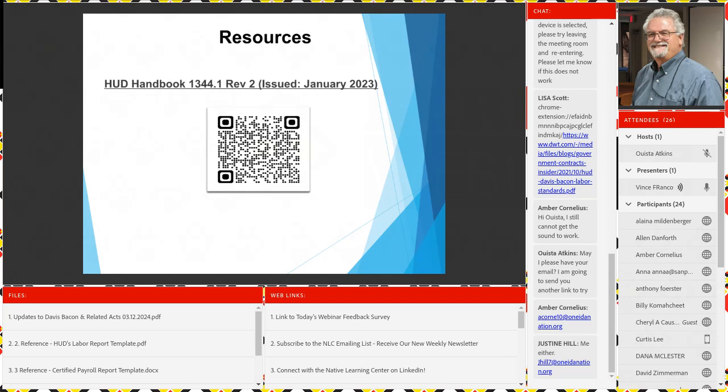If you've never seen any of these documents, I recommend that you download this presentation when we're done here, and download these documents to your phone, to your laptop, to your desktop. Keep them handy if you haven't done that already. Print them out if you wish. The HUD handbook is a rather large document, so you might want to be careful with that one when it comes to printing. But I always do that when I come across these documents, whether they are related to Davis-Bacon or the Uniform Guidance or Indian Housing Block Grant funds or whatever it might be.